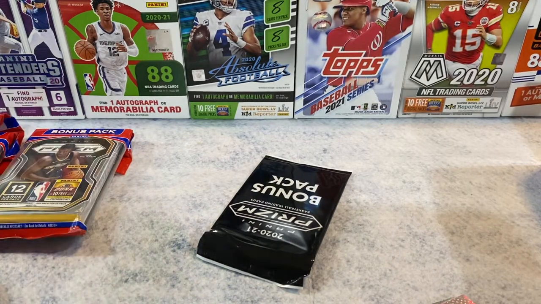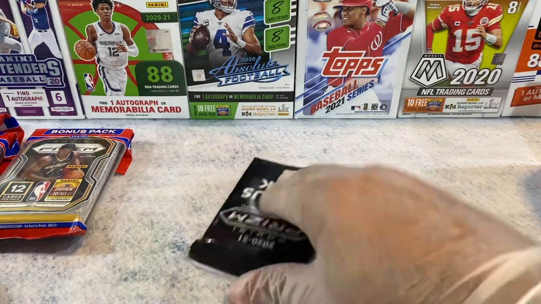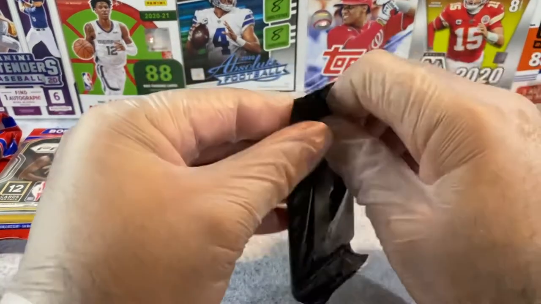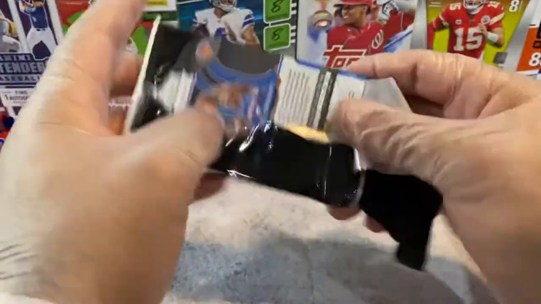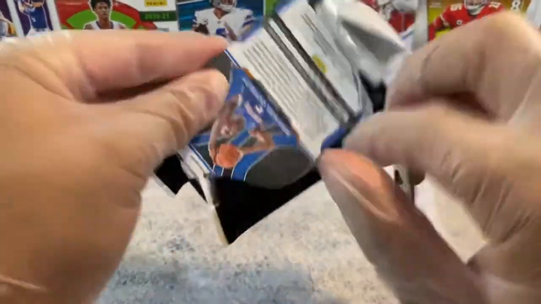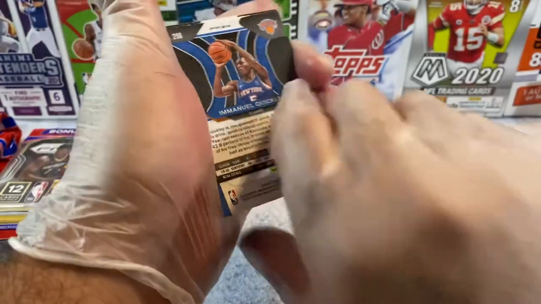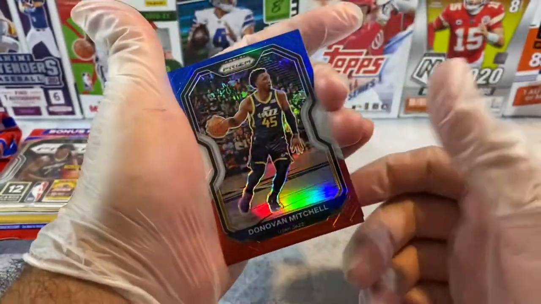Got excited. I thought that was a silver Anthony Davis. Jumped ahead of myself. Oh, that's a good little jump right there. Quigley. That's a rookie. Where's the rookie? There's a rookie.